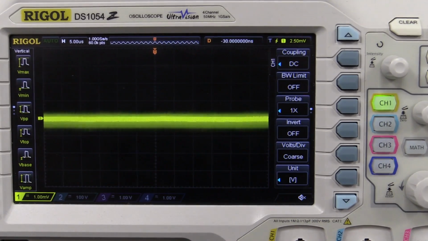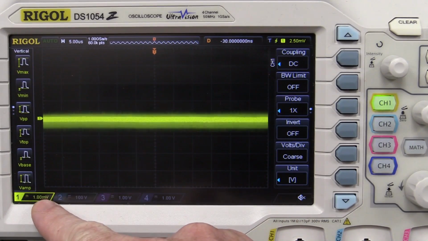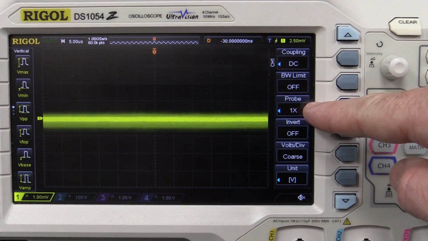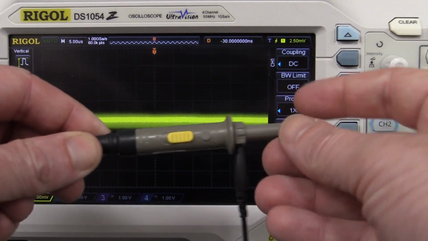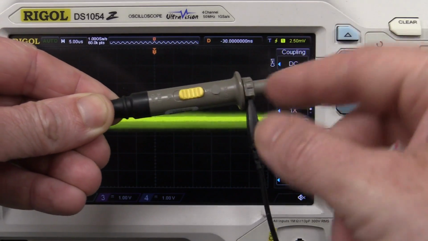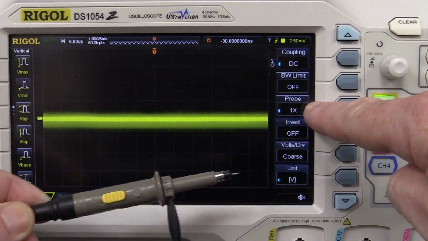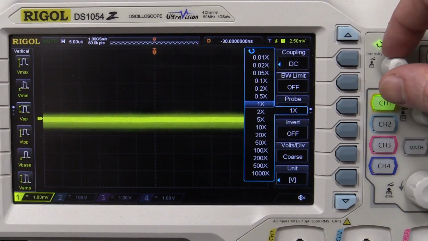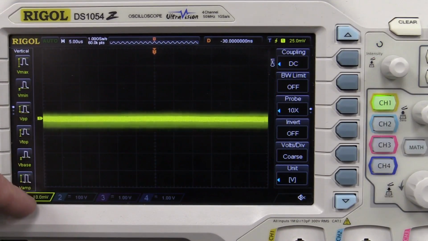That's all it is. So for the volts per division setting on your oscilloscope to be correct, you must ensure that your probe setting here actually matches what you switch on the probe itself. If you have it on times 1, you use times 1. If you switch that to times 10, you have to go in here and switch it to times 10. Otherwise, your vertical reading here is not accurate at all. You're going to be an order of magnitude out.